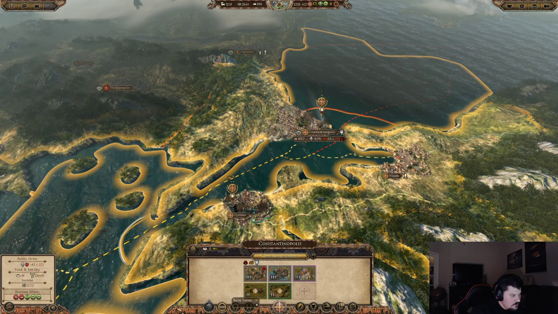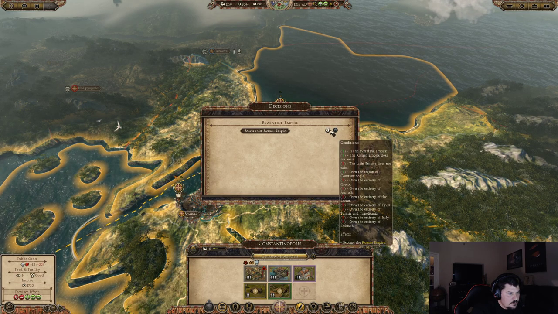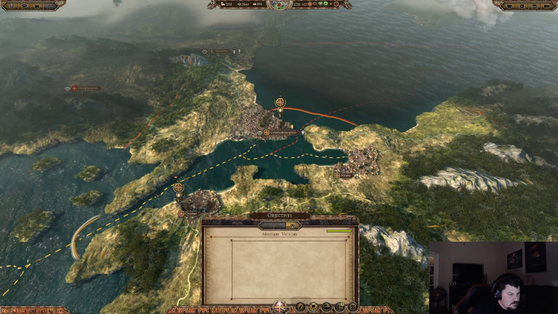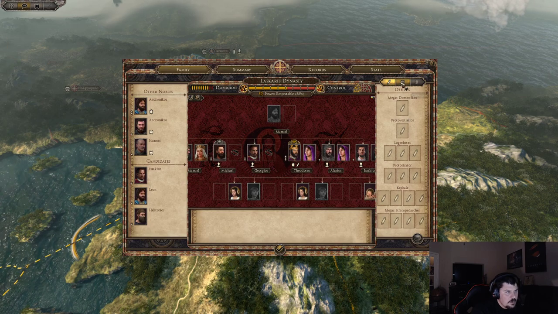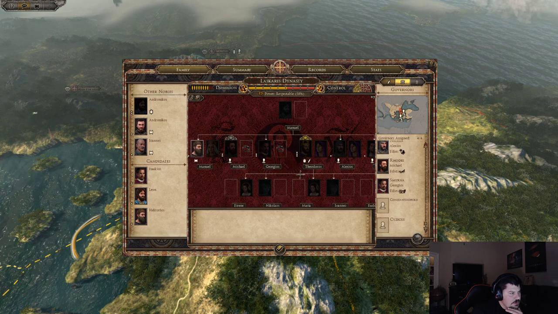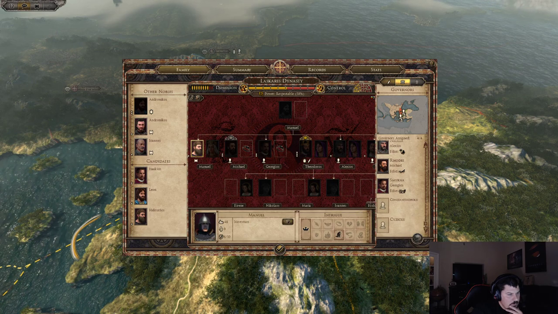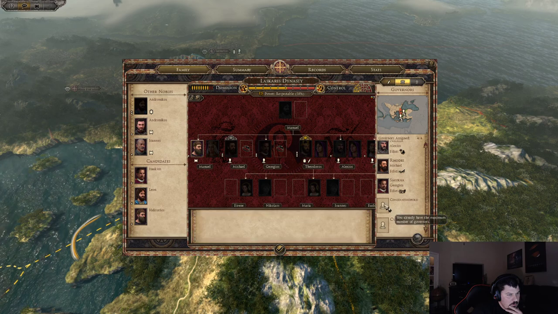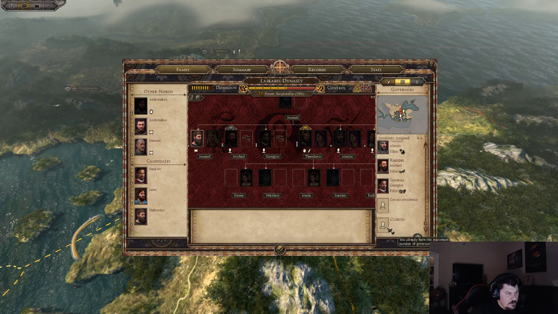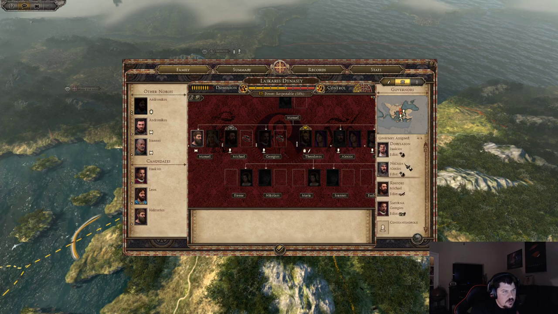Governor. There we go. So every time you conquer a province in this one, you actually get to assign governors. Governor of Constantinople. Oh, I already have the maximum number of governors. Oh, that sucks.